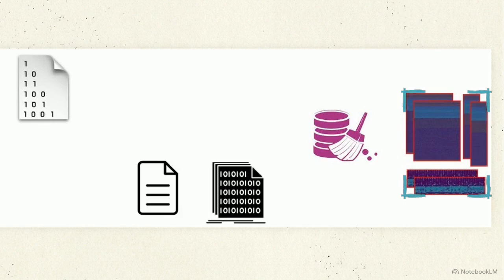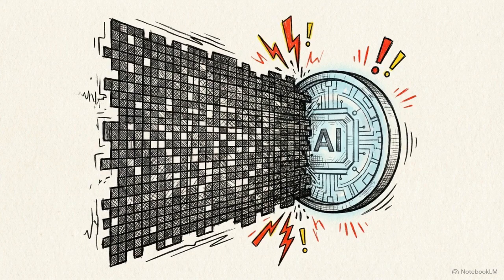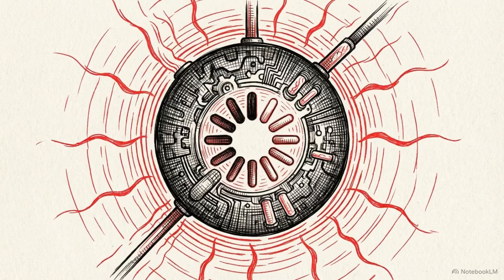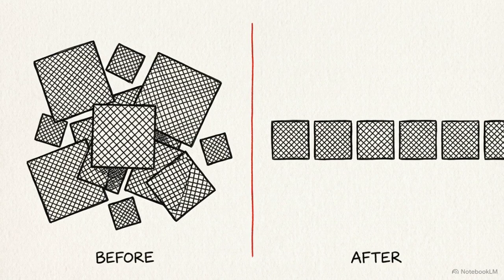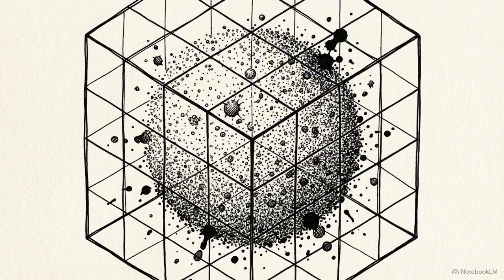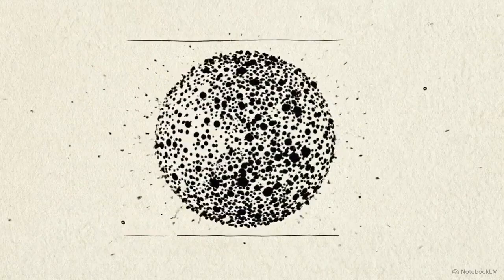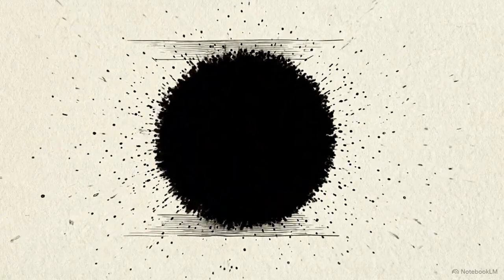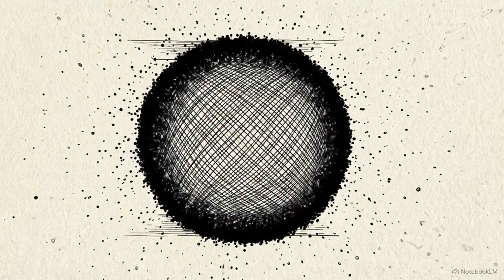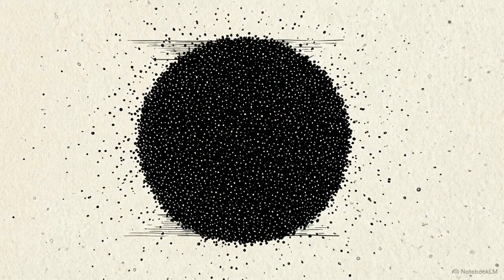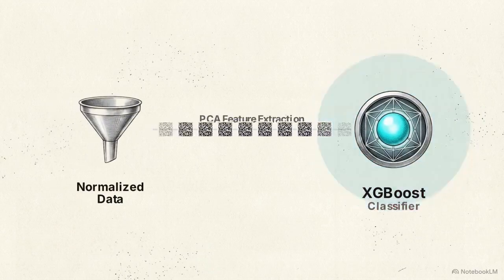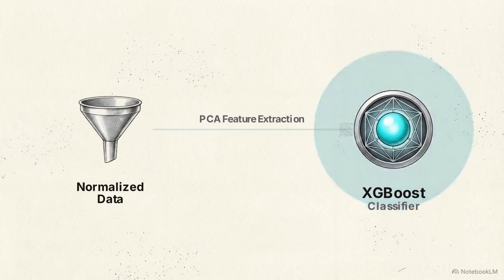Feeding raw, high-resolution image matrices directly into a machine learning classifier without preparation introduces systemic risk and slows down the computation. Before training begins, we have to normalize the images so all pixel values conform to standard uniform values. As you can see in this model, we then apply principal component analysis, or PCA, via scikit-learn. The data collapses along principal axes, mathematically stripping away feature noise while preserving the core structural data. With the data normalized and reduced, we pass it into an XGBoost classifier for training.